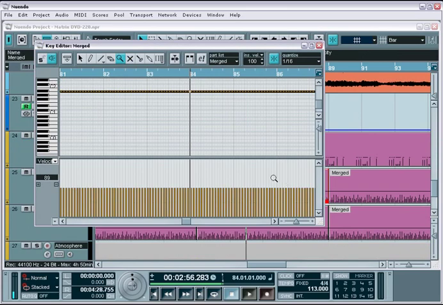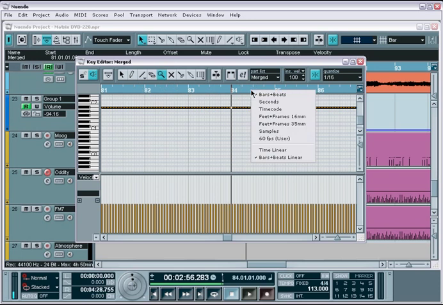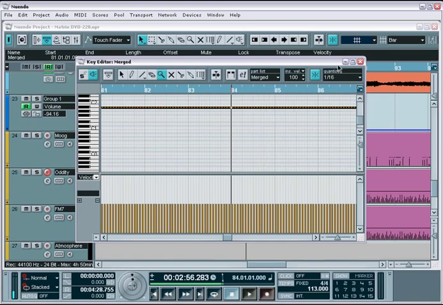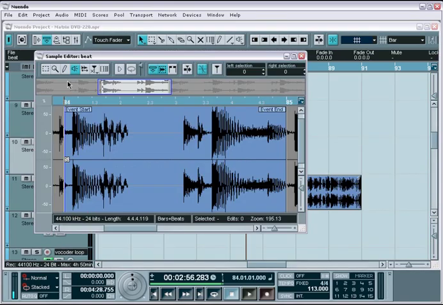What I find great about Nuendo is that all of your editors have a similar look and feel to them, using the same toolbar with your editing tools, timeline functions, and more. This really makes it easy to move around from one editor to another without feeling confused or unsure of what this or that function does. Consistency and efficient workflow is the key here.